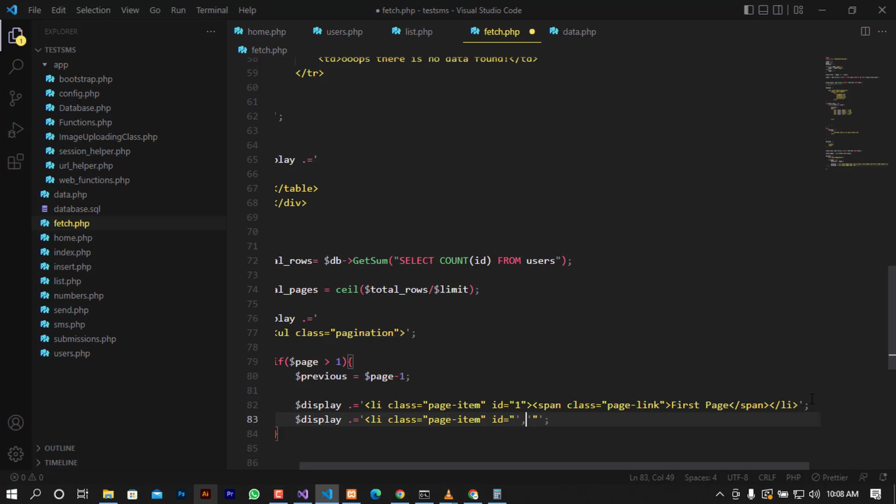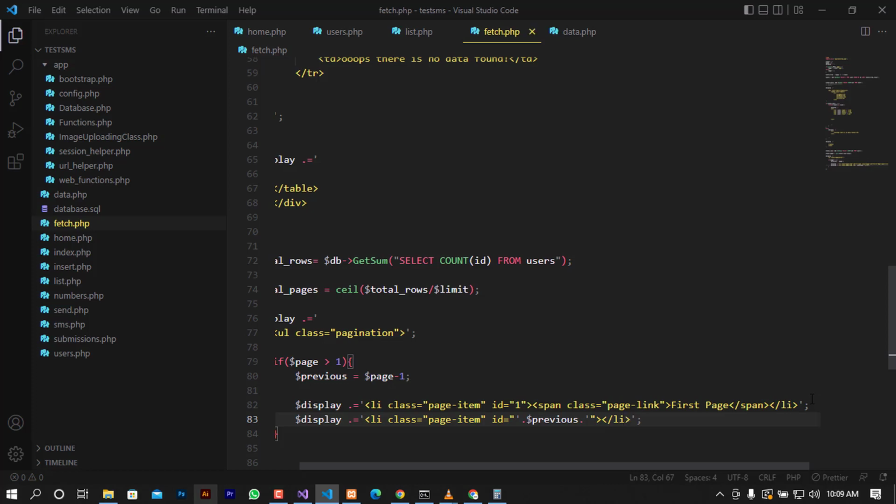I think it will be like this one, concatenate, and I'm going to put in the previous. Okay, this is pretty much of stuff, but we are getting there soon. So I'm going to go ahead in here after doing this, because we were still in the link. In the list element, I'm going to go ahead and close the list element. So I'm going to go ahead and do like this one.